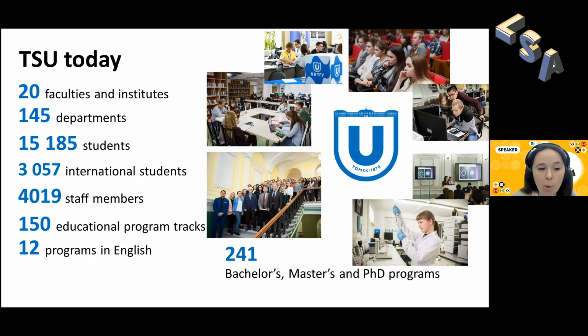Those students who cannot come due to the pandemic, because not all countries are open now, study in the online regime. So we have 2 current studying regimes now. This is offline regime, where students go to their lecture rooms, and a blended regime when we combine offline and online regime for those students who are still abroad, who are not in Tomsk now.